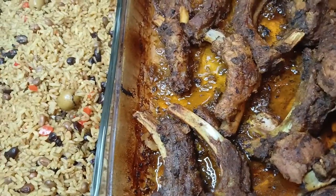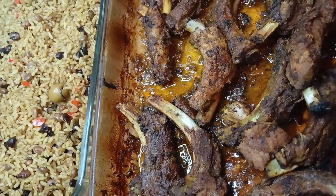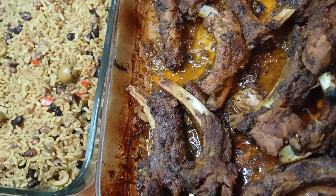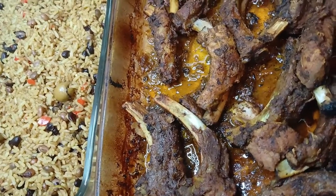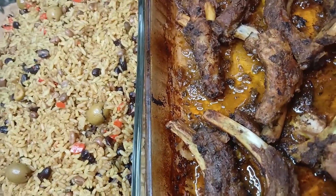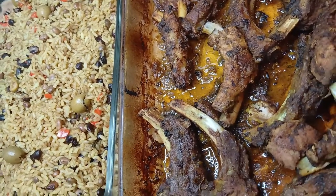Stay until the end because I'm going to be revealing my secret barbecue sauce, how I use a specific combination to get delicious barbecue ribs. It doesn't matter what type of meat you are cooking, either on the grill or in the oven, this sauce is going to add a little kick of flavor to it. So stay tuned, because at the end of this recipe I'm going to be showing you my trick for the delicious sauce.